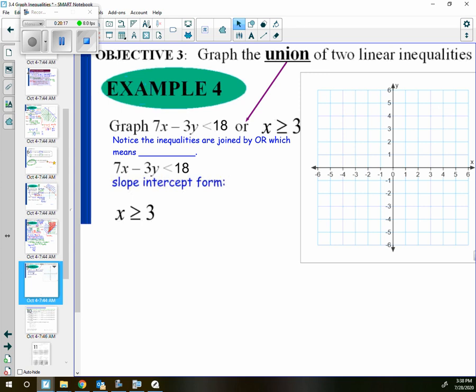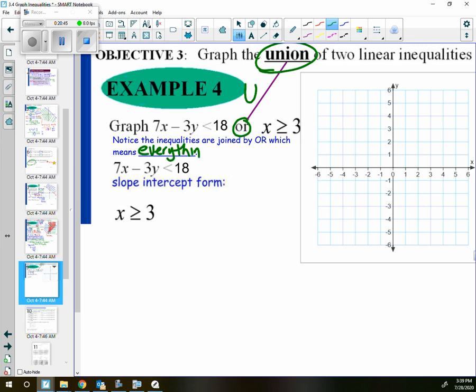All right, let's talk about our last one, union. Union means everything. What you're going to see is a set of inequalities joined by the word or. So when you see or, that means union. That's what we call it mathematically. This is an actual U is the symbol. So if you see a U in between there instead, that means union. It means or. So anything when you see or, that means you shade everything.